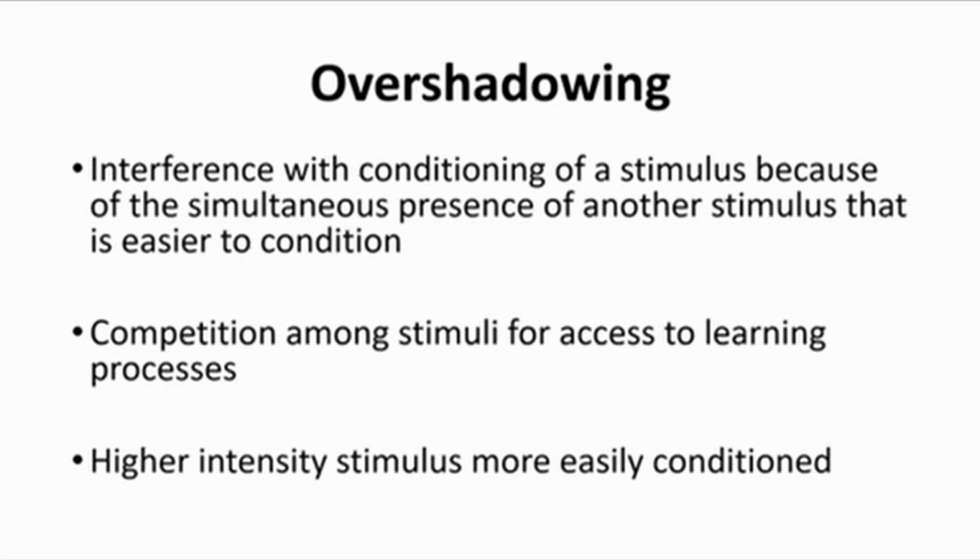So saying this, we're making the statement that having our necessary sense organs to detect the stimulus and being oriented towards the stimulus and being in the presence of a particular stimulus isn't sufficient to guarantee that the organism's behavior will come under the control of that stimulus. There's still more that we need to consider. And as a general rule of thumb, the higher the intensity stimulus, the more easily conditioned it is. So something that is more salient, more attention-grabbing, it's going to be easier to learn about that stimulus than something that is less attention-grabbing.